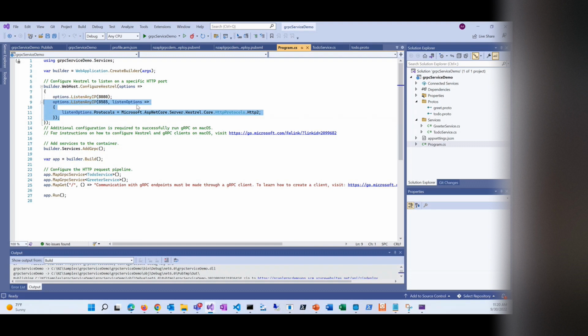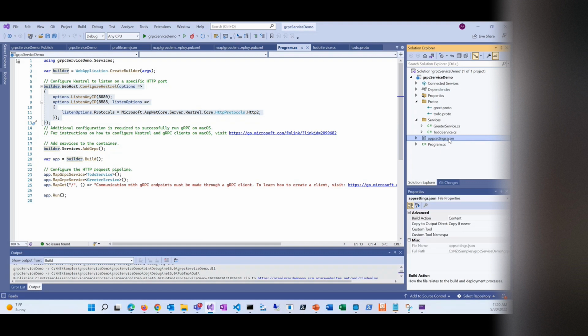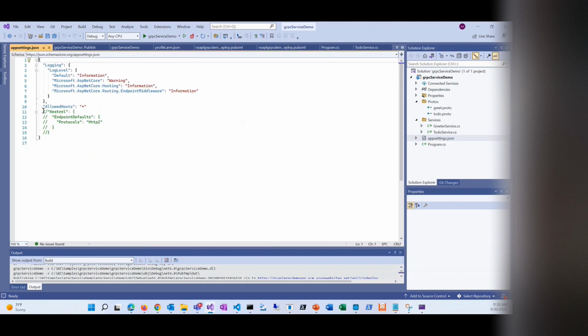You see, and you are saying for all HTTP requests, we are listening on 8585. Okay, so this is HTTP2. This is the code blurb that you have to add in your service. And by the way, if you are testing locally, please remove that because it causes confusion. But before you deploy it, you will have to add this in your code. Second piece that you have to do, go into your application JSON and remove the Kestrel default endpoint because now it's taken care of by app service. So just comment out this stuff.